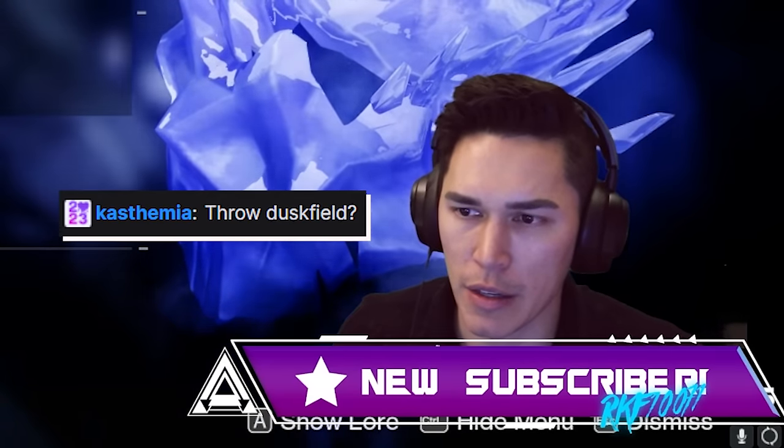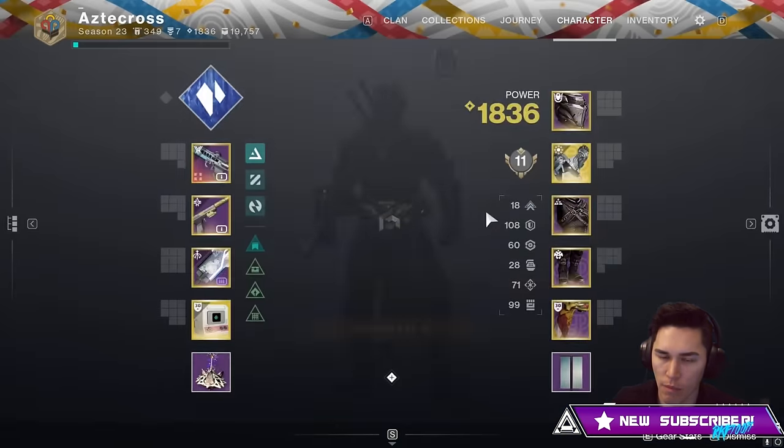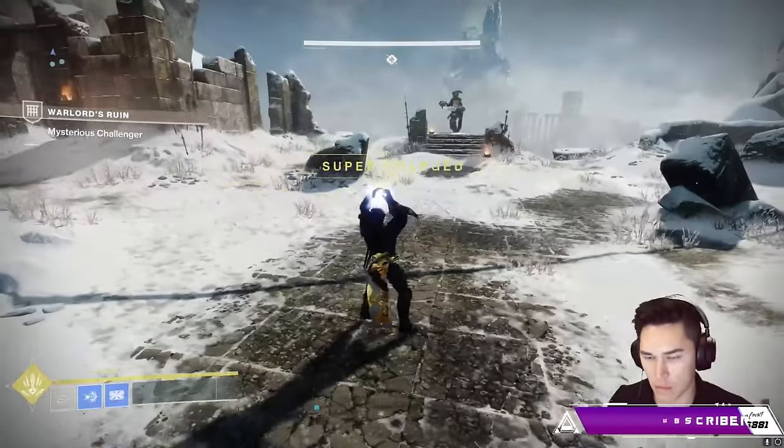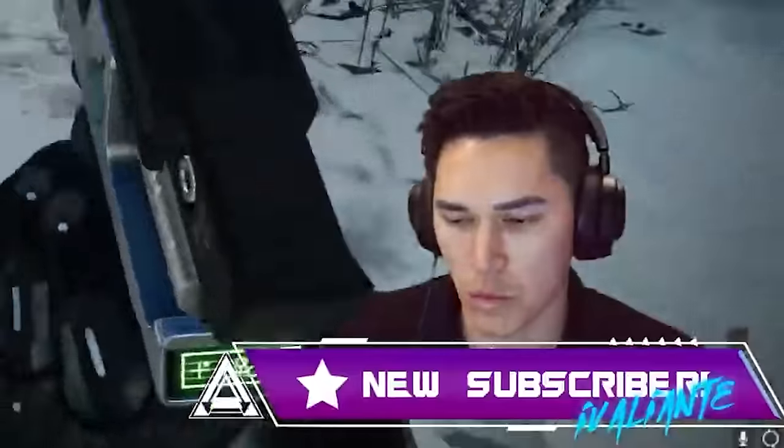Throw a Duskfield grenade. What's to just add to more shatter? Yeah, but like, wouldn't that be kind of like fluffing the numbers? We'll see, we'll try it.